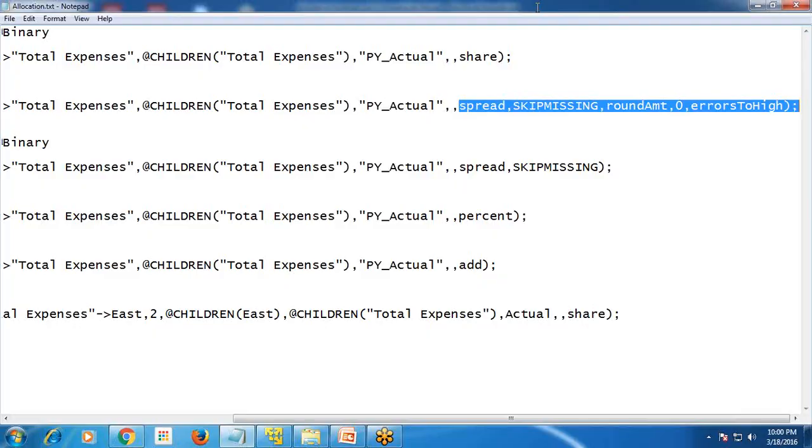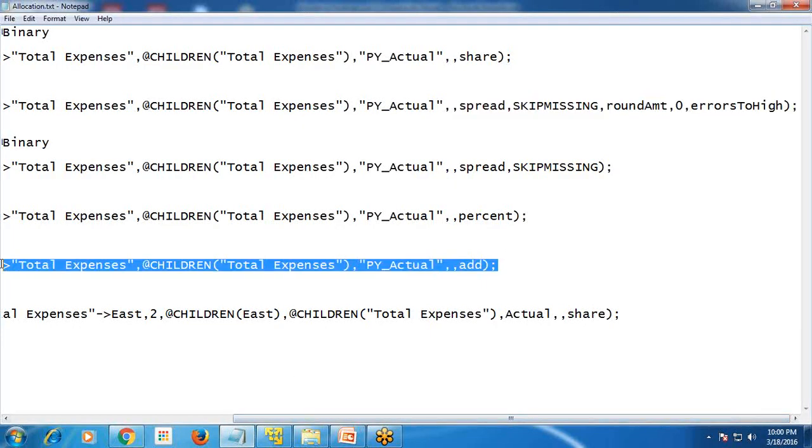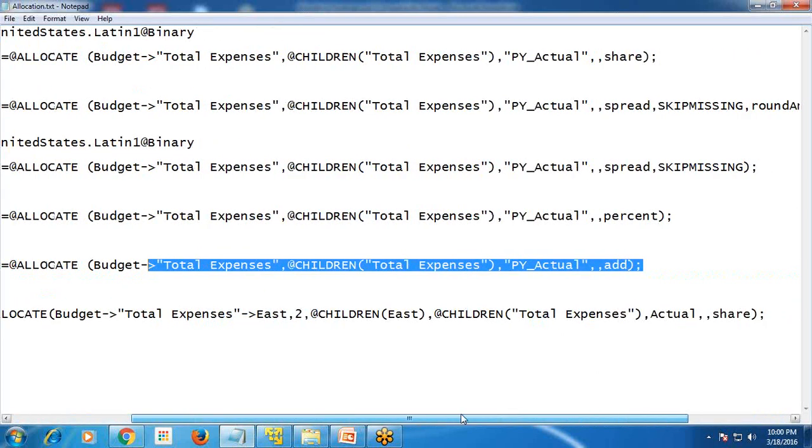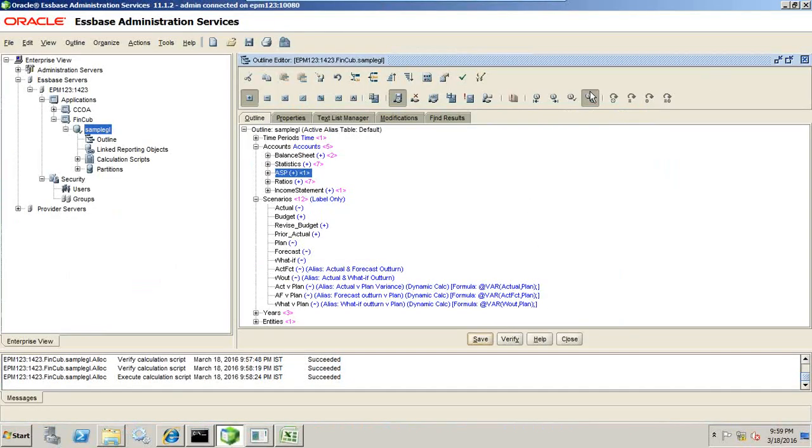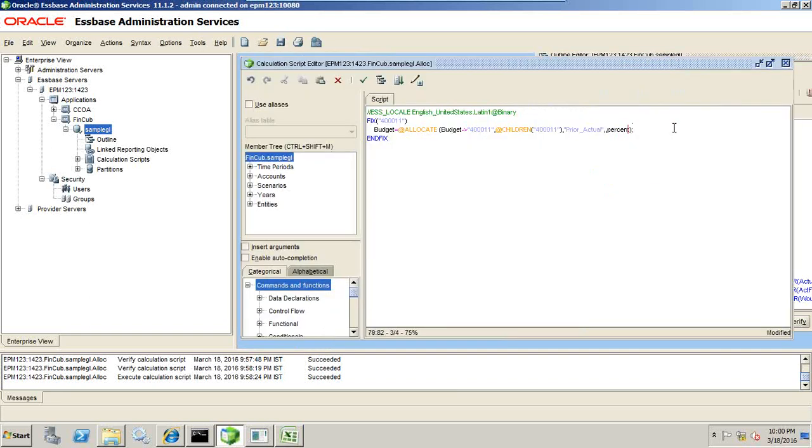A revised budget. So in order to perform addition, the last argument pass as addition. So whatever value you define for budget, it would be an extension to this, an addition of this value. Okay. So last argument pass as add. Take the same code and change this argument percentage to add. So based upon your prior year actual, rather than using prior year actual, I use budget. Based on your budget, your revised budget would be calculated. Validate, no error, and then you run it.